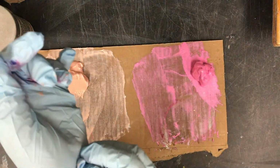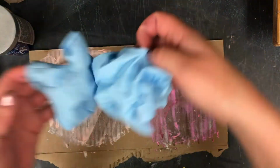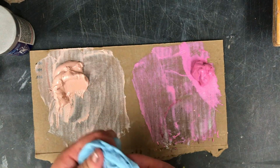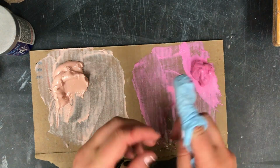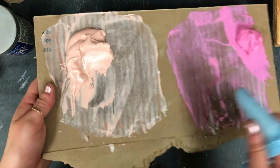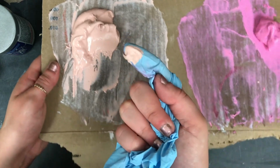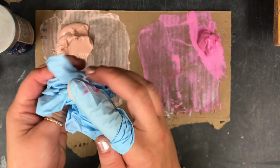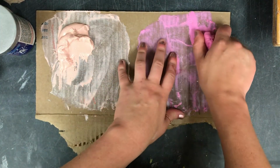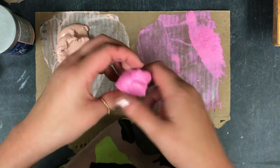Okay, so I've pre-mixed this other PC11 about maybe an hour ago. I'm gonna use my glove to do this because I don't want to get it on my fingers. But right now, this is super sticky, totally unworkable. It's gonna get all over your fingers. So you need to wait until it's at that sweet spot where you can actually mold it. Now this is a little stiff. It's gotten a little bit past that workable condition.